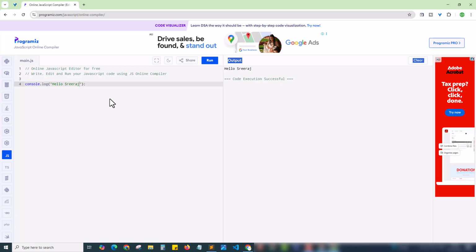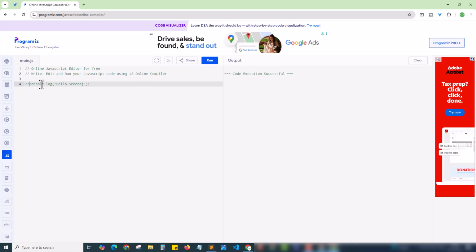Okay, so now let's quickly move on to variables. But before that, here we have line 1 and line 2. These are basically comments. Double slash is used to represent comments. If you want to write any comment in your online JS code, you can just use a double slash in front of the line of code. Here if you want to make this console line also a comment, I will just add a double slash. It will automatically become a comment. So if I run now, you can see nothing is printed because we have commented this line.